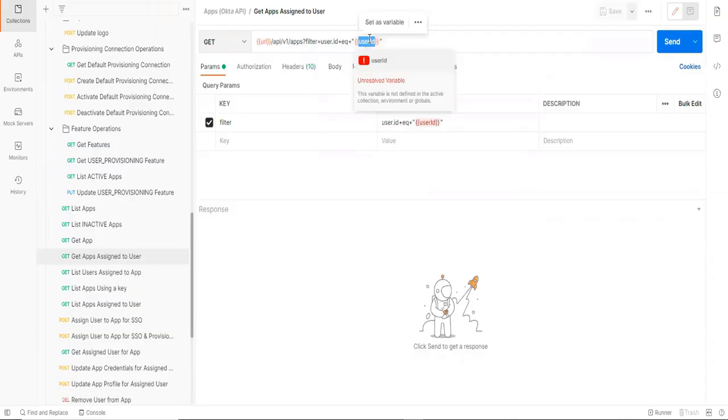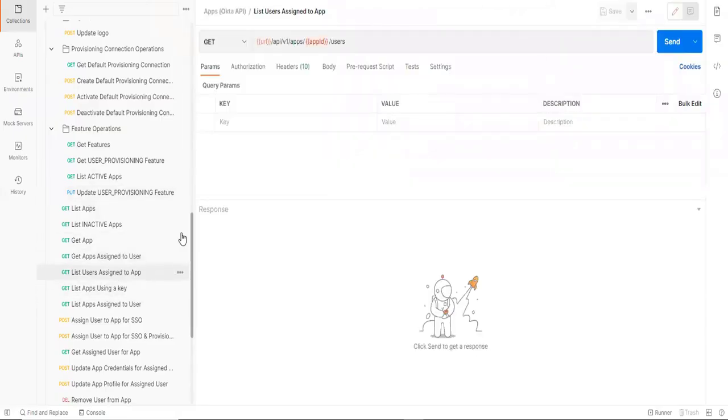If you update the user ID here and run it, you will get the report. Yes, here you can see it is asking for user ID. I think this is the option for the app. Yeah, here it is. If you update the app ID, you will get the list of users who are assigned to this app.